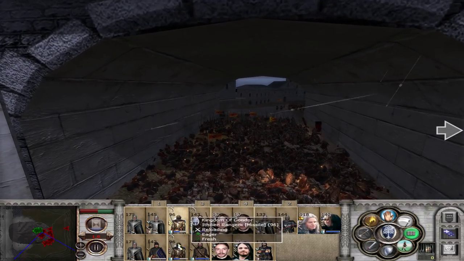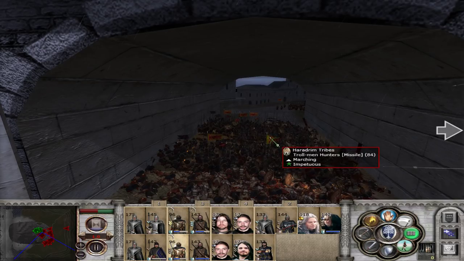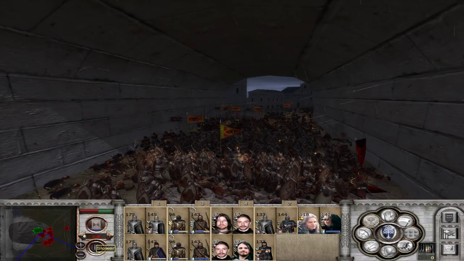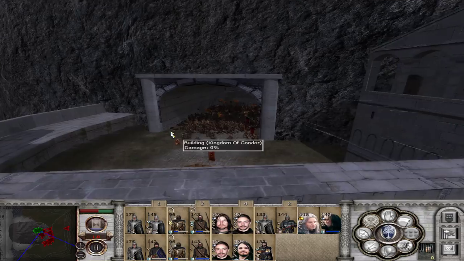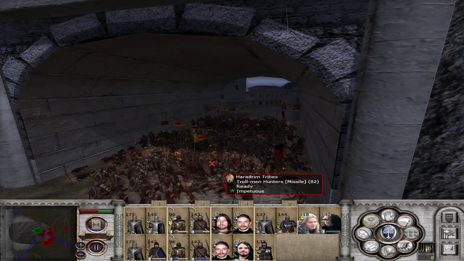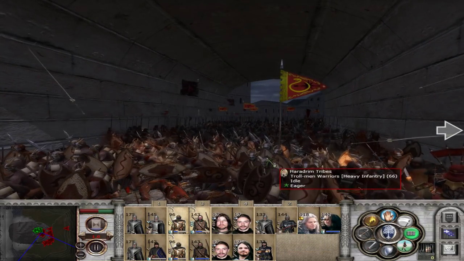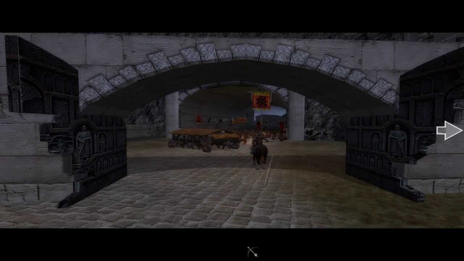Curses! The enemy are battering down our gates! It's 23%. Well, at least we're going to ruin the enemy. One enemy army here. The enemy's ram has breached the gates. Okay. Gates down.